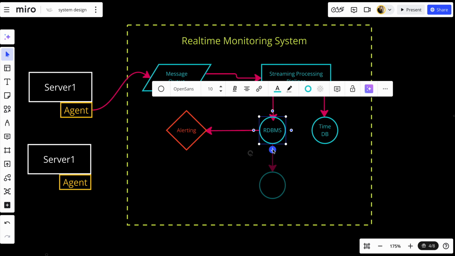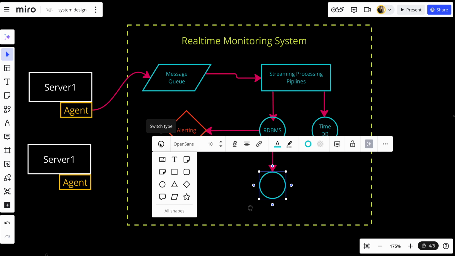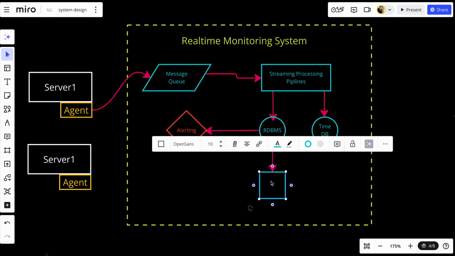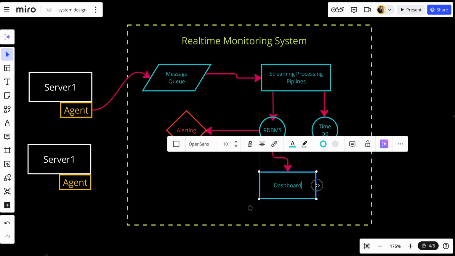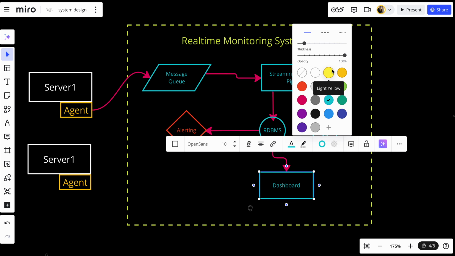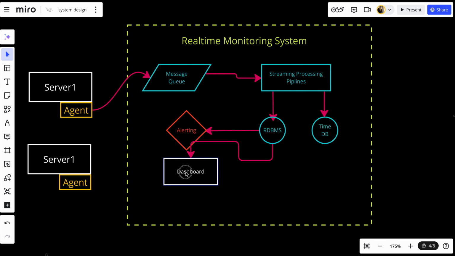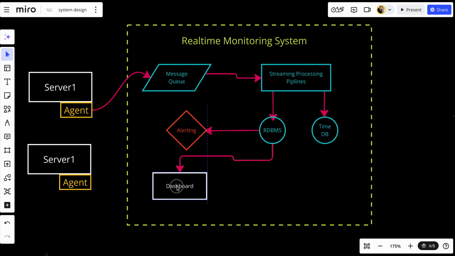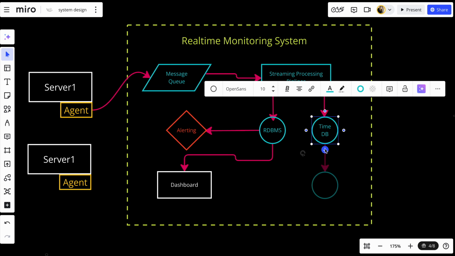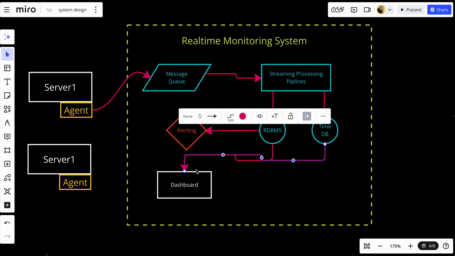Also, all of that should be sent to our own dashboard. Let's call it dashboard because we said that we need to send everything to a dashboard. And let's make this wider and give it a different color. Let's make it white. Okay, so we have the dashboard. Also, the real time should send requests to the dashboard.